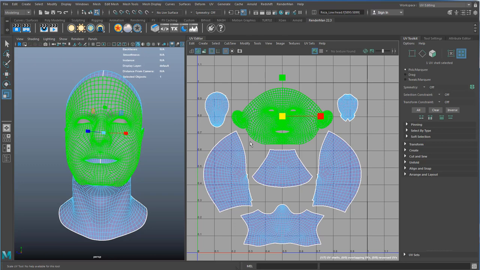Good readability is especially important when you're using 2D painting programs such as Photoshop to paint over your UV shells to build your textures. If you have 5 shells, it's much easier to line textures up with the UV shells inside Photoshop than with 200.